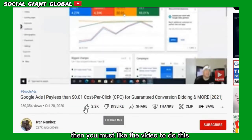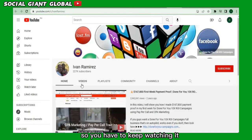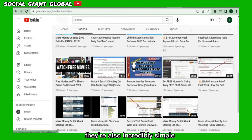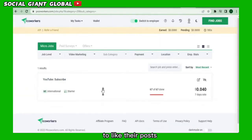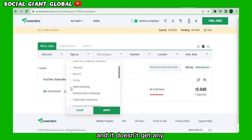But since there aren't many jobs that pay you to watch YouTube videos, you have to keep watching them. If you want to get the best results and earn more money on PicoWorkers, you can also complete other tasks or jobs. They're also incredibly simple, so even total beginners can complete them. This is a microjobs website where individuals will pay you to like their posts, like their Facebook posts. It only requires a single touch of a button and you will get paid for it by merely joining a free platform. All you have to do is visit a website, click the link, and get paid for it, and it doesn't get any simpler than that.